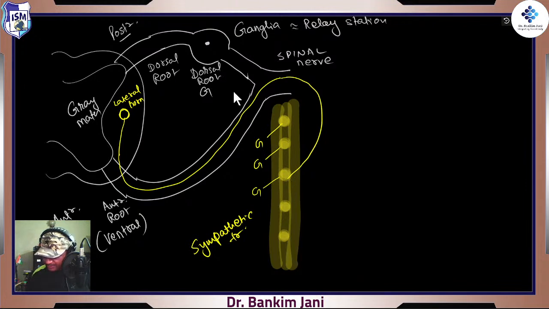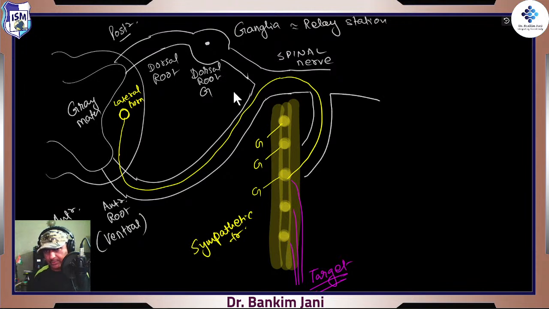No, let's change the color. They will be going out and they will be going for the target organs. They will be going for the effector or the target, right? Respectively, wherever they go. And this spinal nerve tells that fine, you want to go, I'll make a special path for you, right?